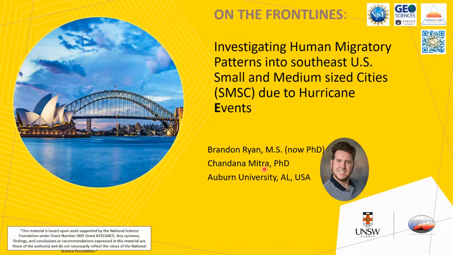Okay, so what we did is we tried to look at migration, especially looking at Southeast US and in small and medium-sized cities, and we used a unique technique as far as our knowledge goes. We used the IRS data, which is like tax, where people file their tax. And we connected it with different hurricanes, because in the southeast of US, hurricanes is a big thing. It's a big issue with one of the biggest natural hazards. So we tried to come up with conclusive ideas about whether these extreme weather events are actually making people move from one place to the other. And that sort of calls for what's going to happen in the future.